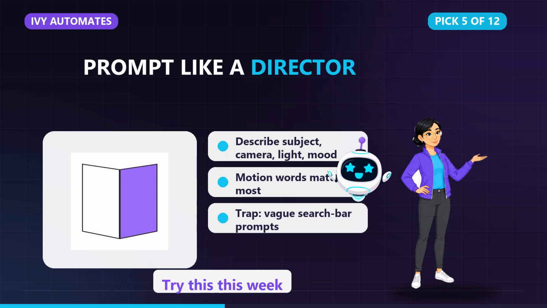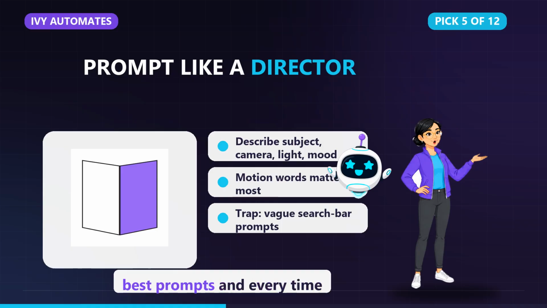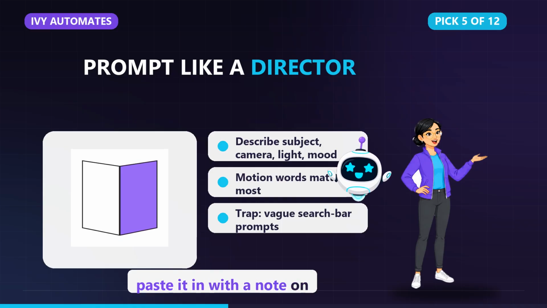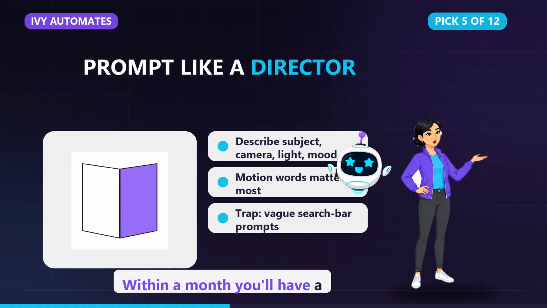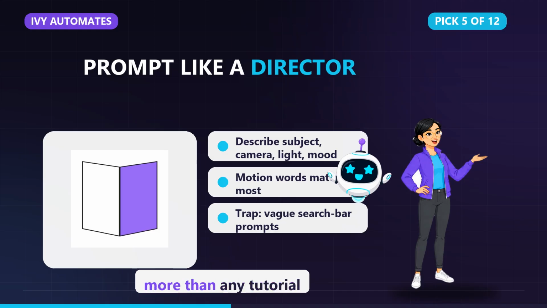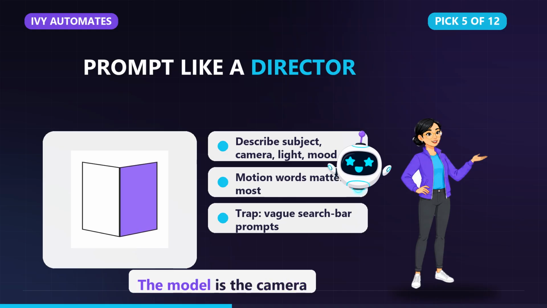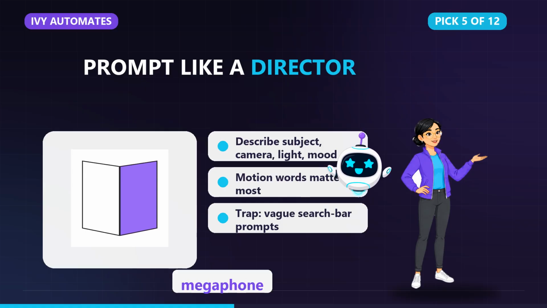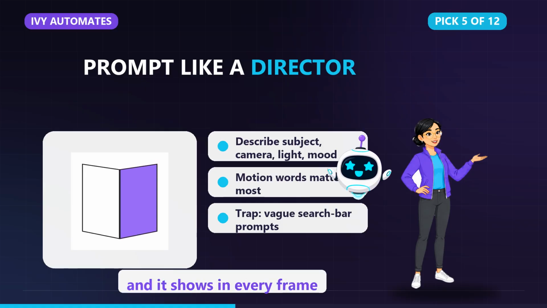Try this week. Keep a plain text file of your best prompts, and every time one produces a great clip, paste it in with a note on what worked. Within a month, you'll have a personal recipe book worth more than any tutorial. The model is the camera. You're the director. Most people never pick up the megaphone, and it shows in every frame.